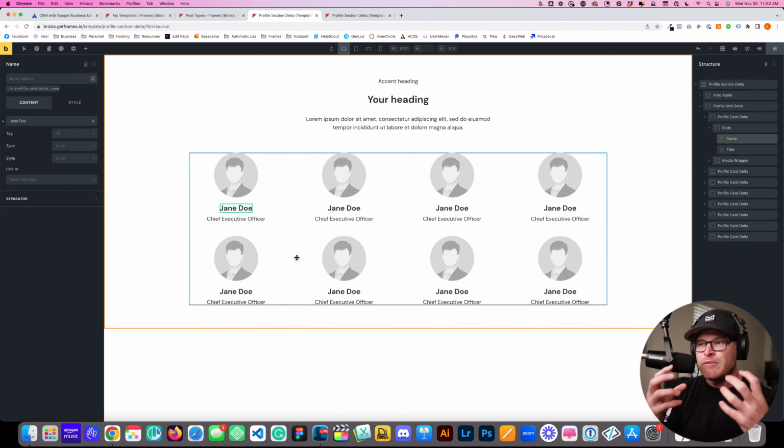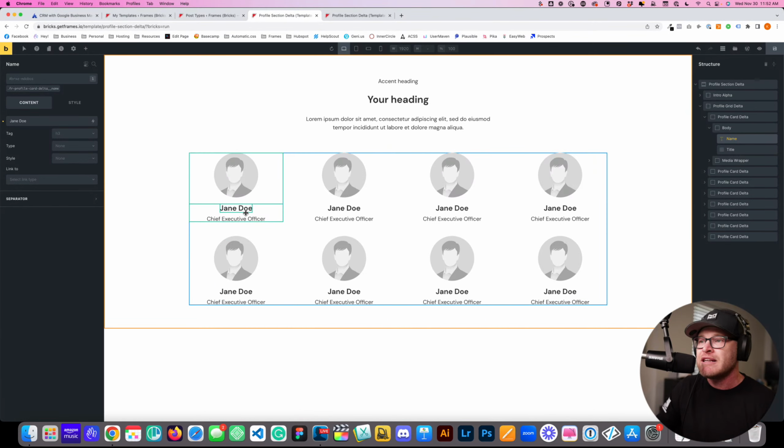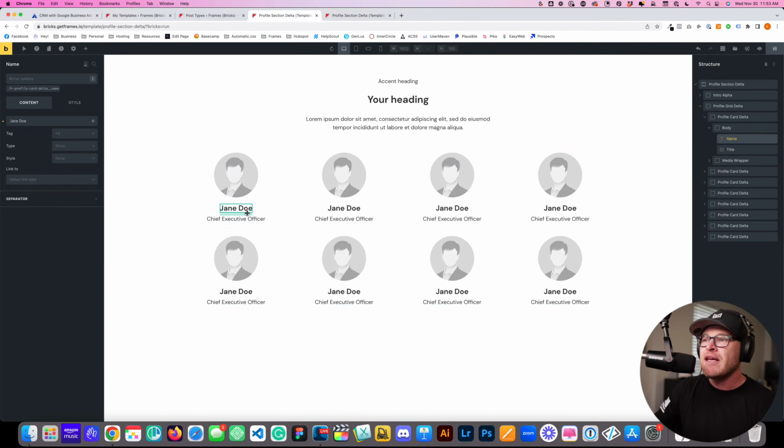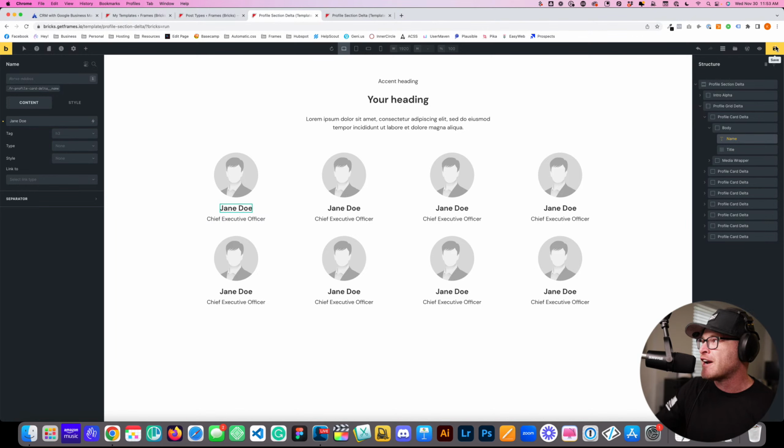So you're making the link the thing, because that's who you're linking to. You're linking to Jane Doe if you want to link to this. So this makes sense, right? You're extending the clickable area to the entire card. And then so that you don't have to do that on every card manually, you actually query all these team members with a custom post type. And then you've done everything the way that you're supposed to do. All right, does that make sense?